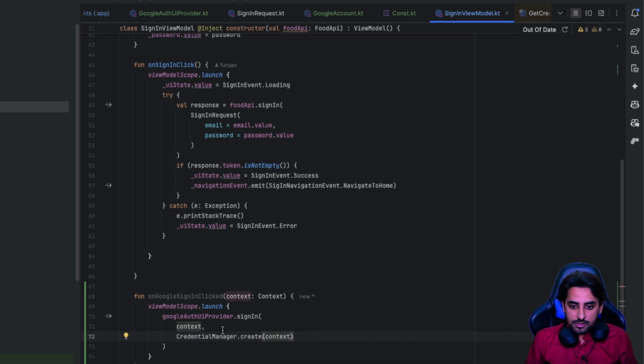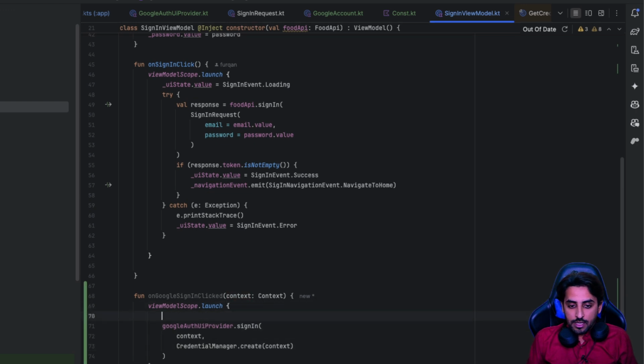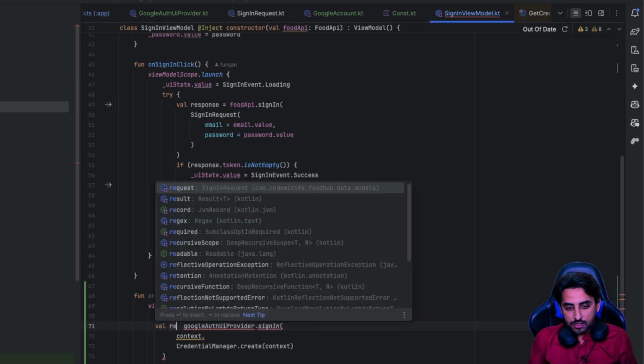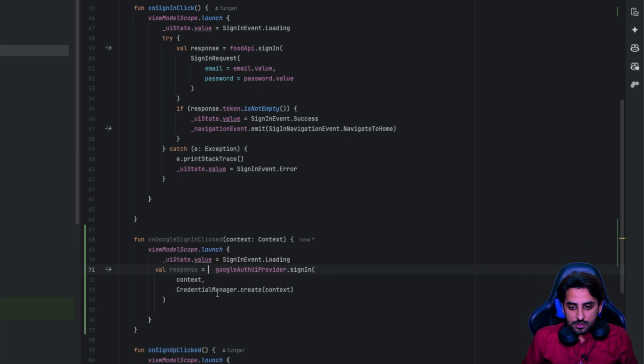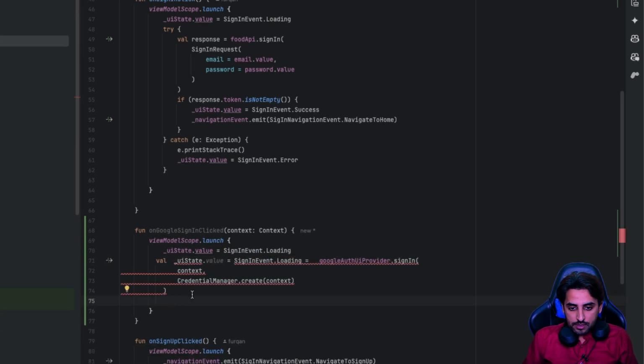Now once you do that, this means you have this auth section done. And then just to be on the safe side, you can set up this loading state when the user clicks on sign in. And once the user is done, you can also call a response. Response is equal to this.